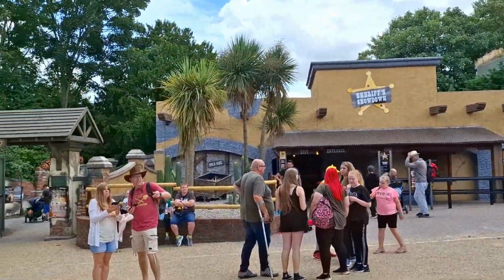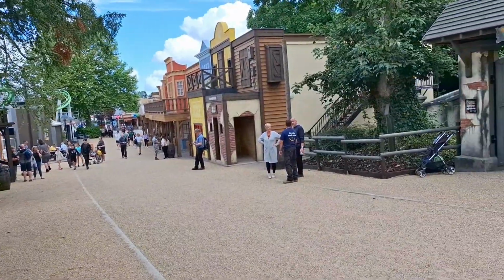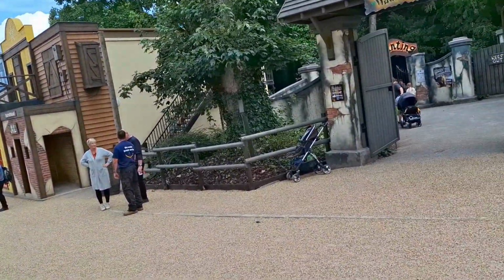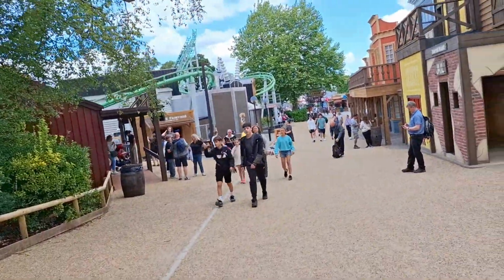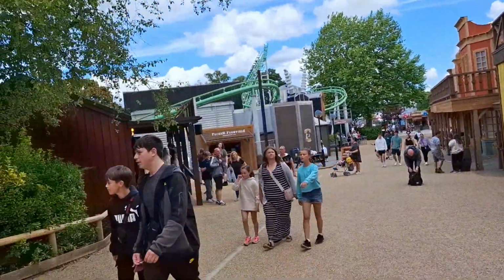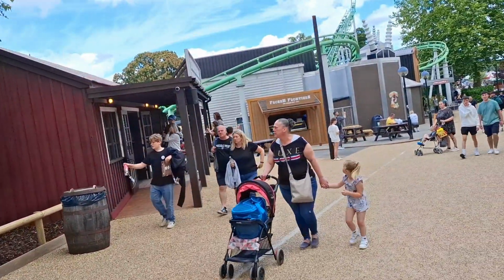Actually, I have to say though, I'm probably more impressed with the overall area because I hadn't seen it yet. It's very well themed. The Haunting, I thought it'd really stick out like a sore thumb, but it sits there. I guess it doesn't fit in with the story, but I really like the area. I think it's a great ride. I'll have a couple more rides later.